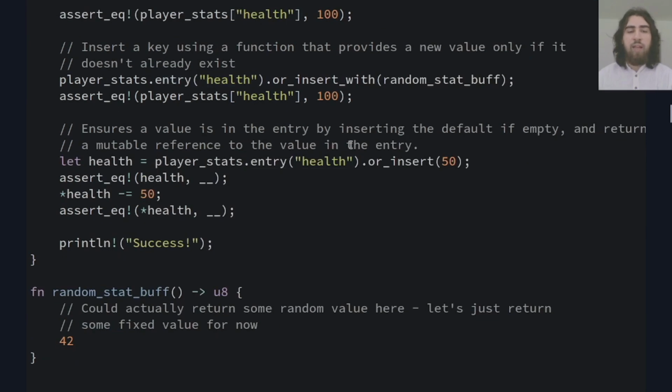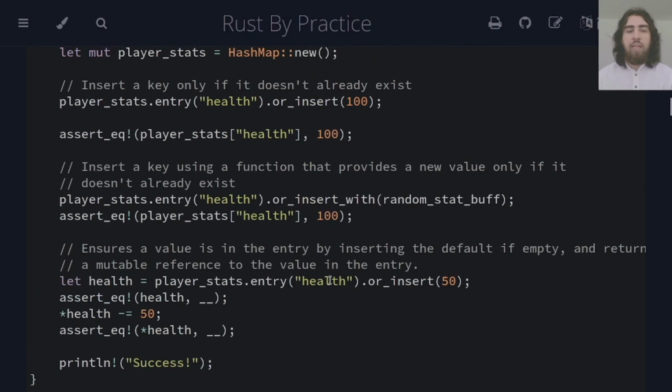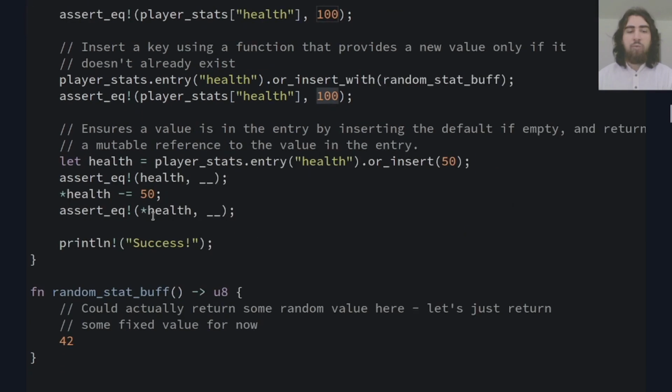Ensures a value is in the entry by inserting the default if empty, and returns a mutable reference to the value in the entry. So we are here checking for the entry health, and if it doesn't exist, we insert 50, right? So in this case, health already exists, meaning we would get back a mutable reference to the existing value 100, right?